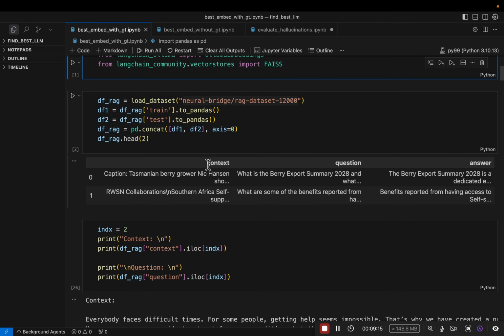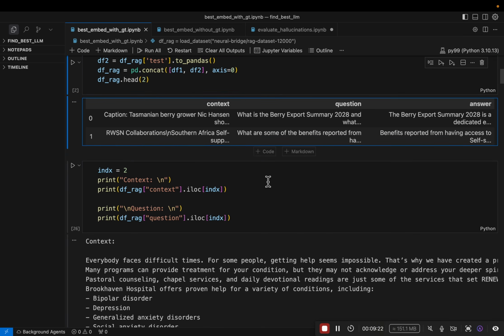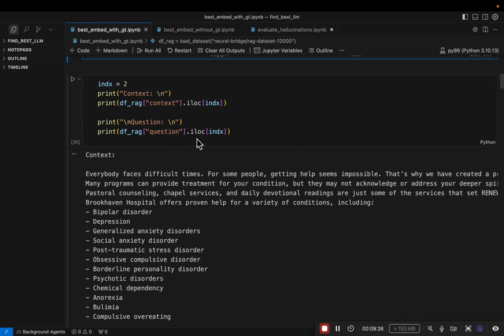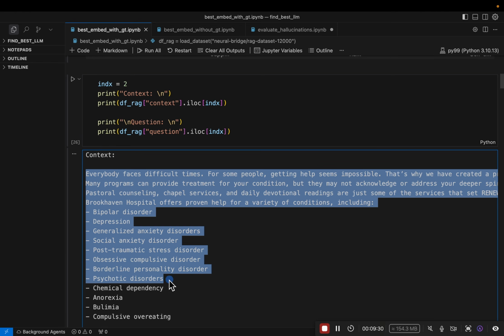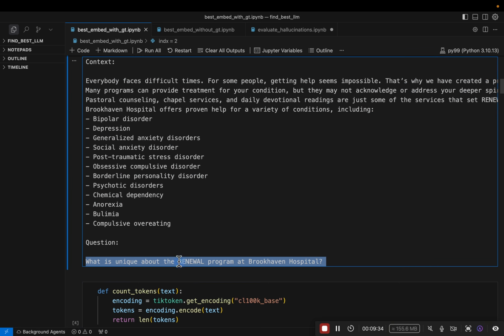All right. So here we have the context and the question, which can be answered using the context, and the answer is not relevant for this exercise. So let's pick a random record. Here we have the context, this is all the context, and here is a question which can be answered using this context.